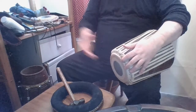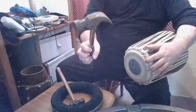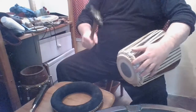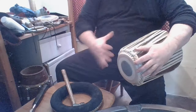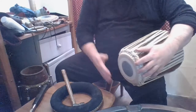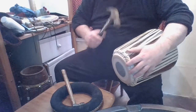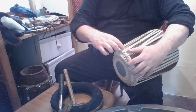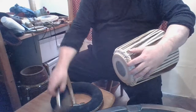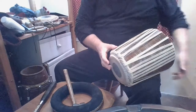So let's try some bigger taps. So what you want is a heavy hammer. For big hits you want a big hammer. Because the thing is, if you use a little hammer and you use force, the impact of the hammer itself will give you not a lot of control, and it'll cause vibrations through the head, and you won't get a very even strike. If you use a heavy hammer, like that, there won't be as much vibration. All of the force will be located where the hammer hits.